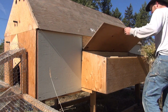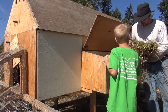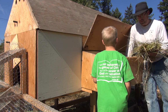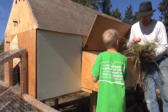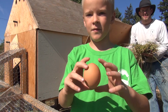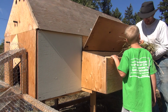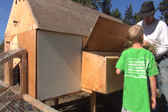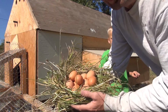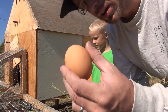Let's try it. So, how many eggs we got today? You think so? We got... Okay, not 12. Oh, look at that! Show the camera a double yolker right up to the lens. That's a double yolker. Yeah. 1, 2, 3, 4, 5, 6, 7, 8, 9, 10, 11, 12 eggs, including what you might call 13 because it's a double.